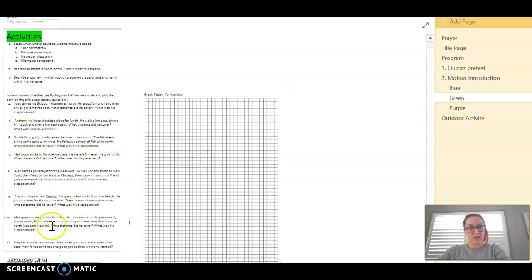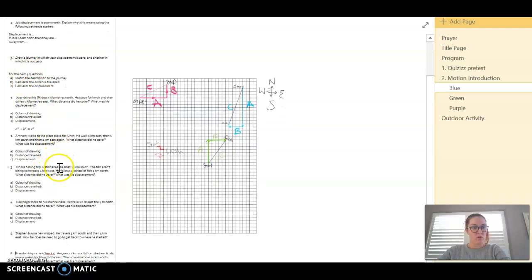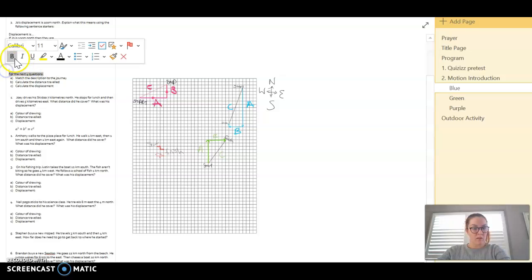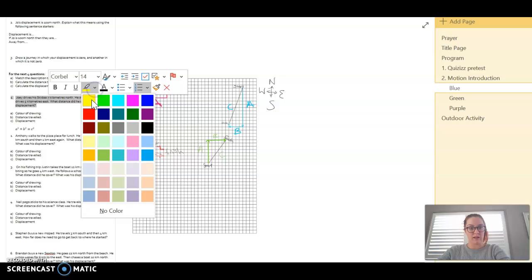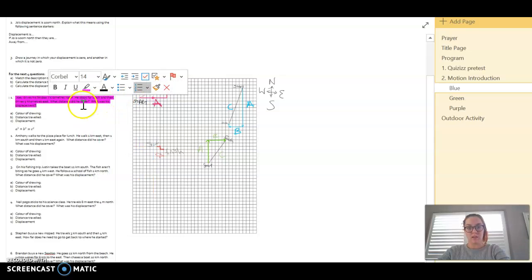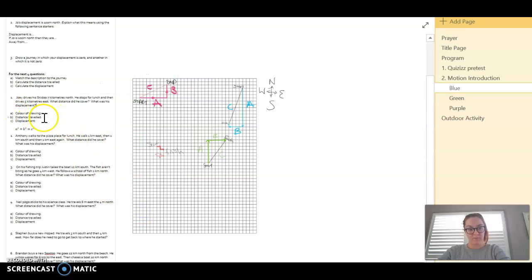The section down here with the questions in green, you don't have the drawings to match. So for these first 4, if you're doing the blue unit, for these 1, 2, 3, 4 questions here, you need to match which statement matches to which drawing. So you've got pink, red, green, or blue. You can just color code, and I'm not even checking if this is the right answer, but this one might be pink. Okay, so just color code which one is which. That's part A, write the color of the drawing there.